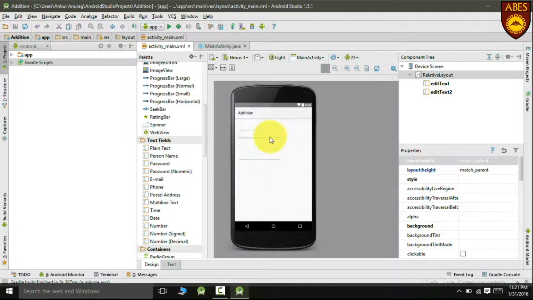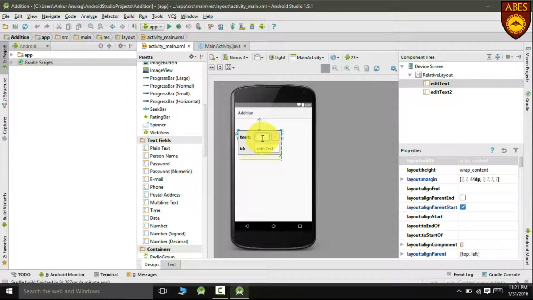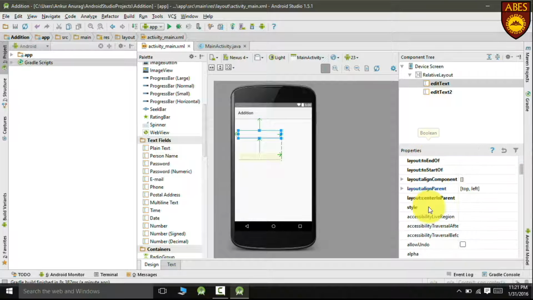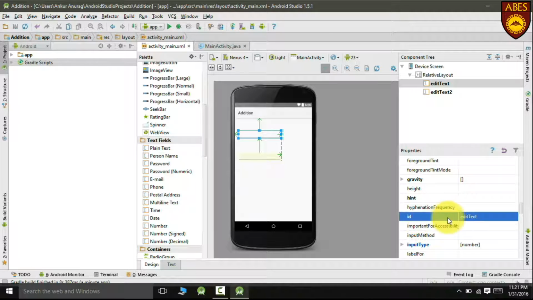Now double click on the text box, and you will see the ID. Keep in mind these IDs as they will be used to make future reference in the coding part. You can also check the ID from the properties. You go to properties and ID, and here you can see it is edit text.